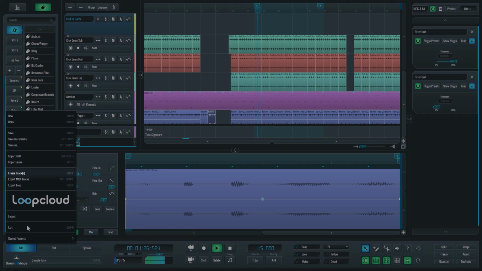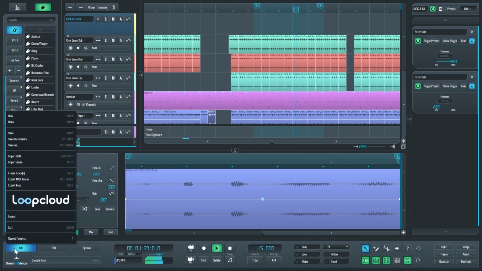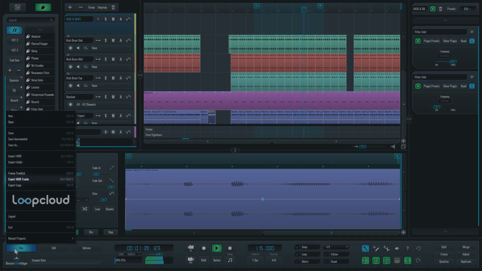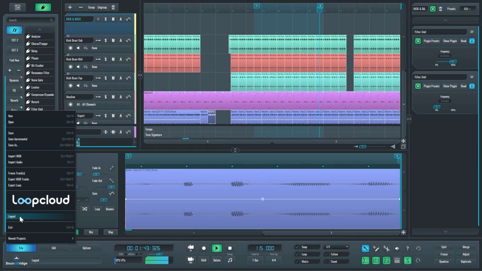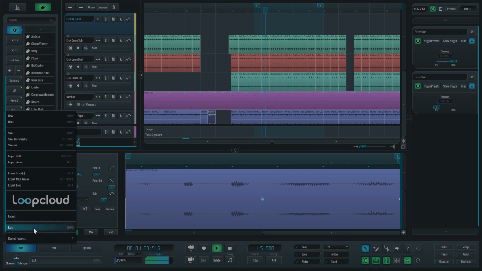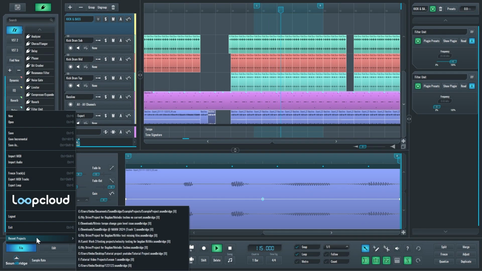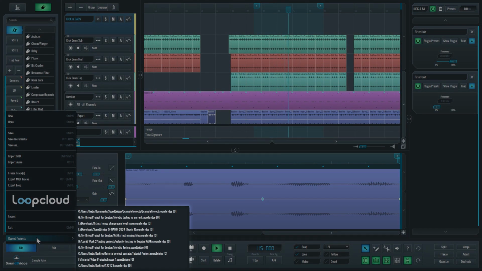You can freeze the tracks that put strain on your CPU, rendering them to a new audio track, audio file on your hard drive, or have them rendered in place. You could also export MIDI tracks from your project as MIDI files on your hard drive and audio from your project contained within the loop boundaries. Here you can log out or exit SoundBridge when your creative process for the day is done, or open another project from the list of those you recently worked on.